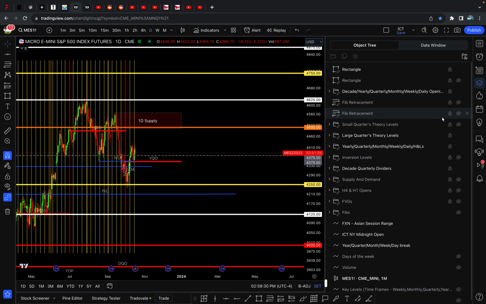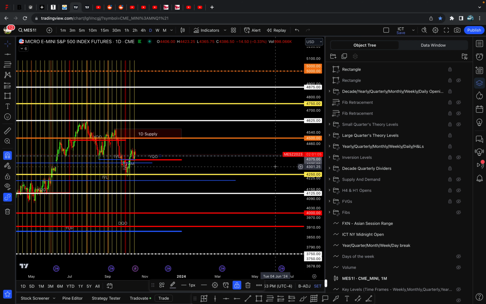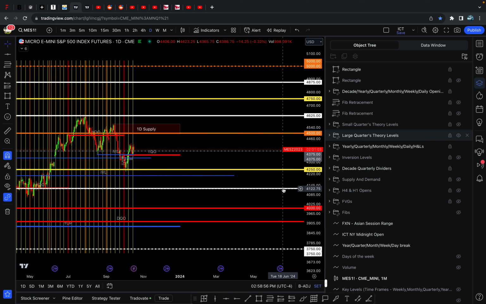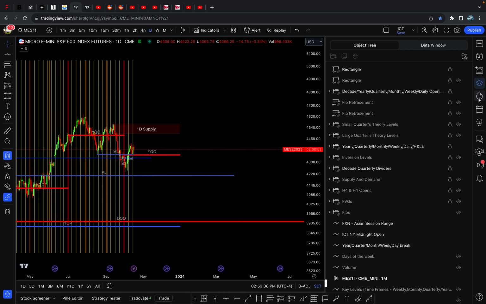If I were to break these quarters levels down into 3 levels, right now I just have 2. I've got the small and the large, but if I were to make it small, medium, and large, you would see that these would be the large quarters levels, and that's not what this part of the video is about. Anyway, my point is, these are the more significant long-term quarters levels, and I've got another video on that. But anyway, let me get back to what we're talking about here.